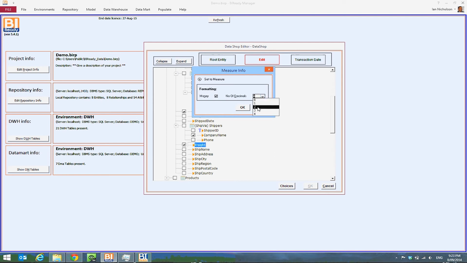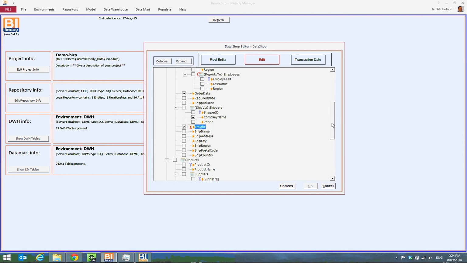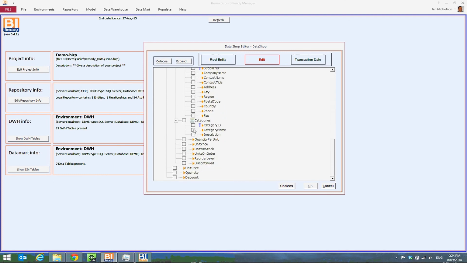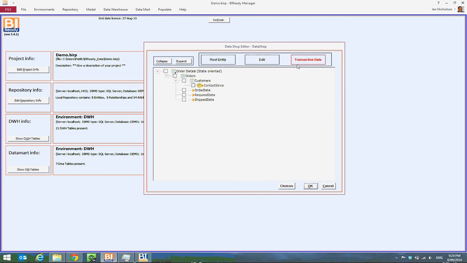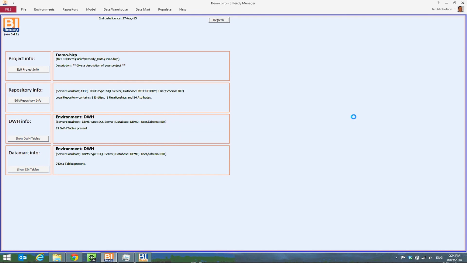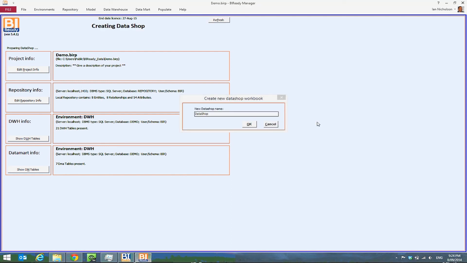So I want to set it to 2 decimal places. And let's say I want to also look at products and product categories. For my transaction date, let's say I take order date, okay, and create. So my keyboard works, there we go, Data Shop 1.